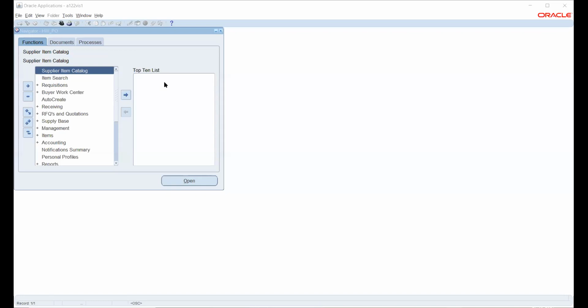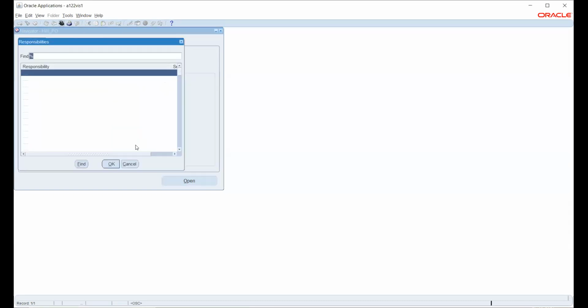Okay. So the other day, we stopped here in the purchasing configurations. The issue that happened is that the system mapped to a different business group for the OU. So I'll just show you this one.